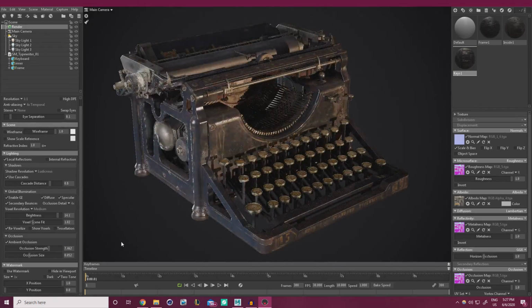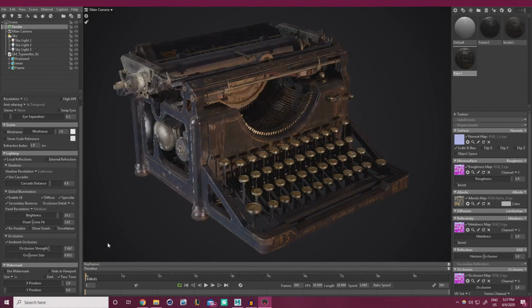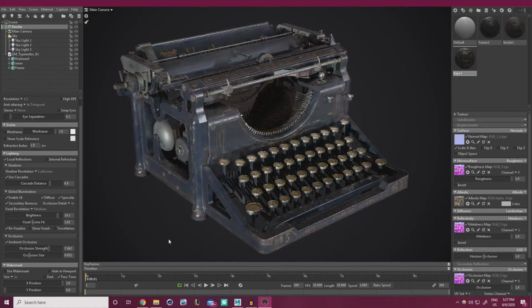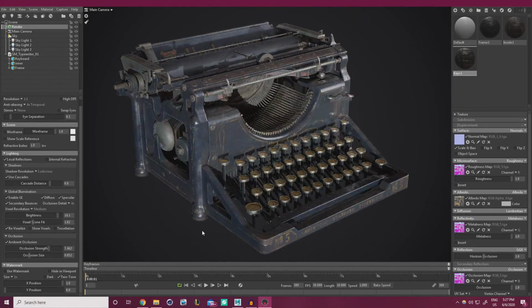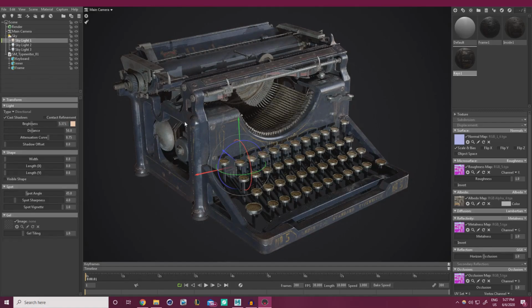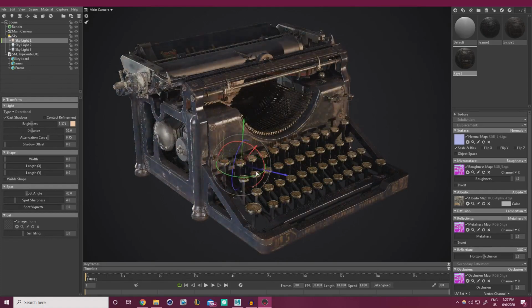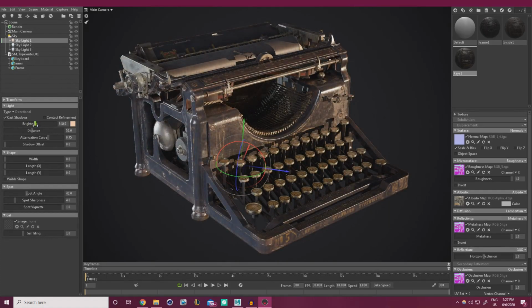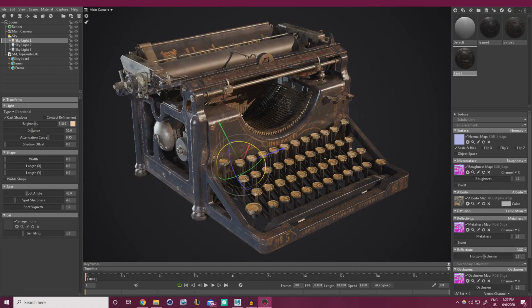So, okay. We are far from a perfect render here. Where do we go to clean this guy up? We have most of our settings in place, but it really is our lighting that is kind of our Achilles heel right now. I'm going to start by turning the brightness up quite a bit and see if we can mess with the angle to get it to be a little bit more how we want it.